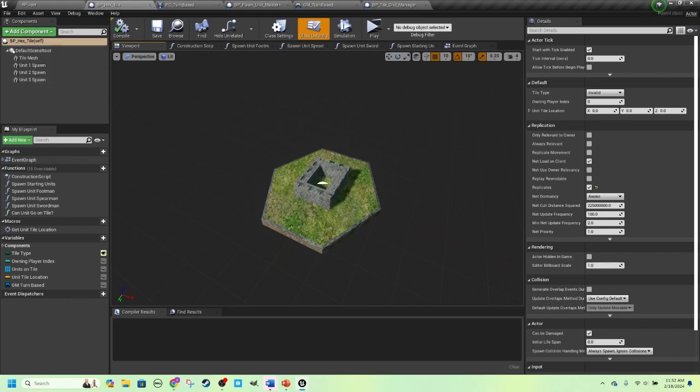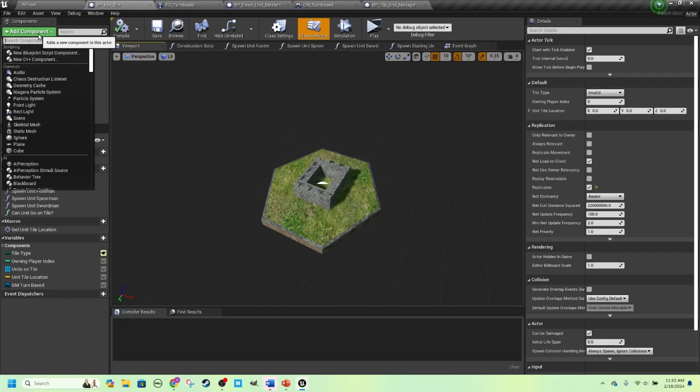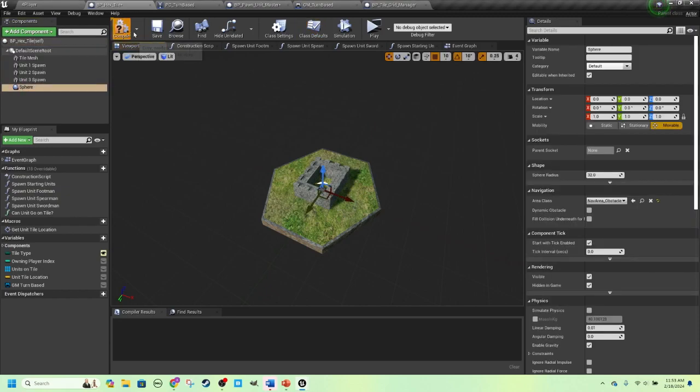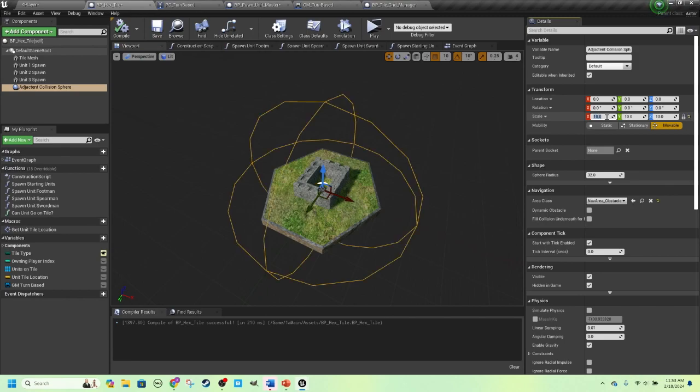I think the best way to do this is just a collision sphere. So click add component, collision, sphere collision. We'll just call this adjacent collision sphere. File save. And now let's scale this up, see what 10 looks like.